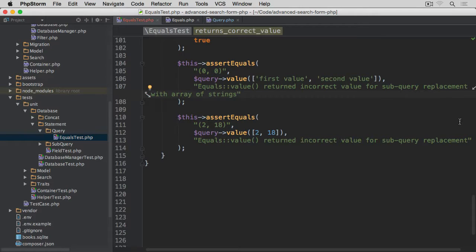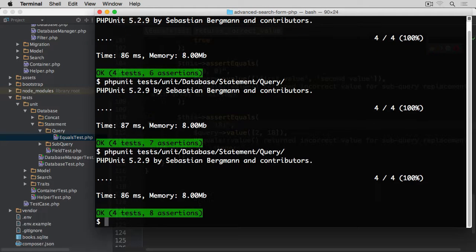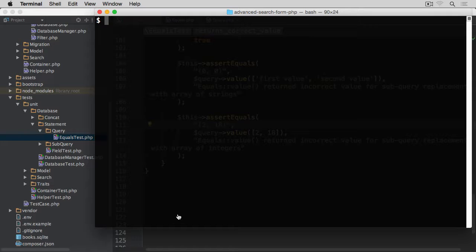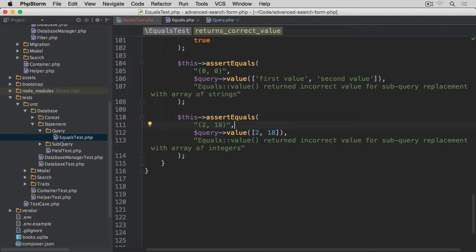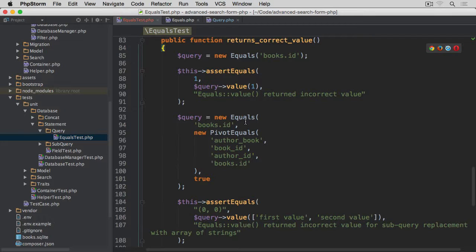And here for the second one, we are going to say with array of integers. Okay, let's save it and see if it's going to pass, and it does. So you have 4 tests, 8 assertions. Everything seems to be working the way we would expect it to. And now we're going to start writing the test for the usage of this equals class with the filter class.